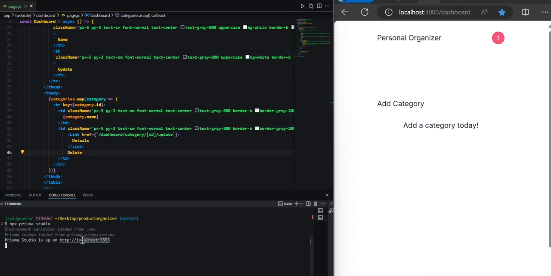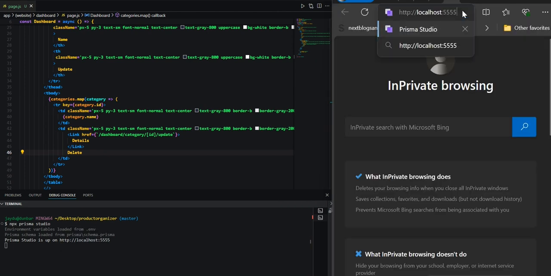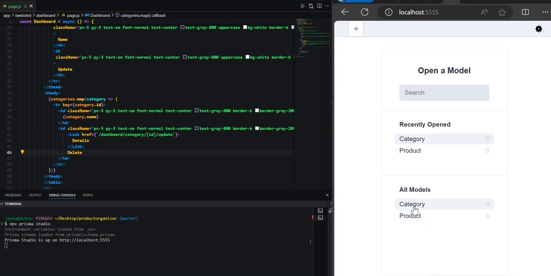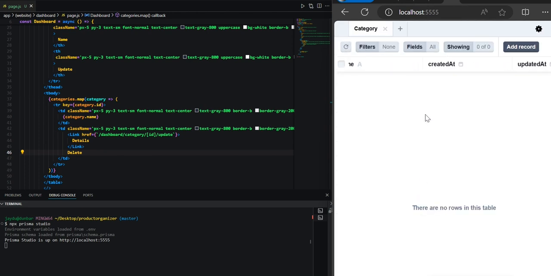And we can just copy the localhost 5555 and paste it into the browser. And if we click on category, it is finding the table. And perfect. It has the creator there now.